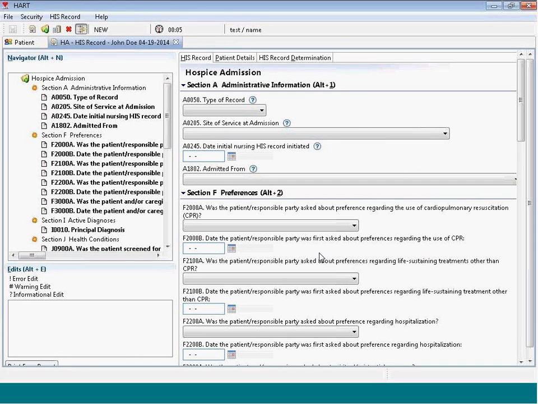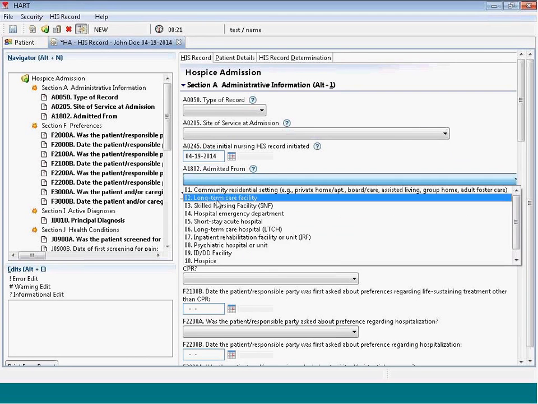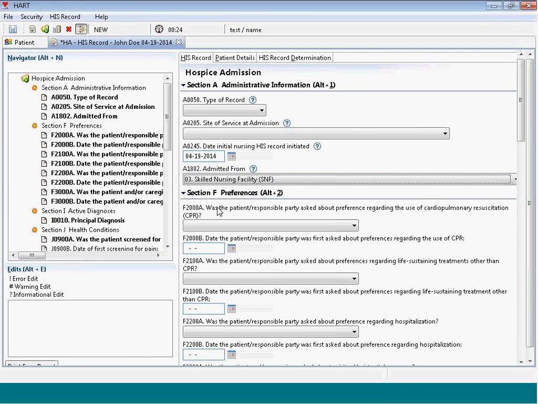The right side of the HIS record screen is where you enter the HIS record information. The date fields can either be keyed in, or you can select the calendar box to select the date. The drop-down fields default to a blank, but allow you to choose your response. At the top of the screen, there are 3 tabs.